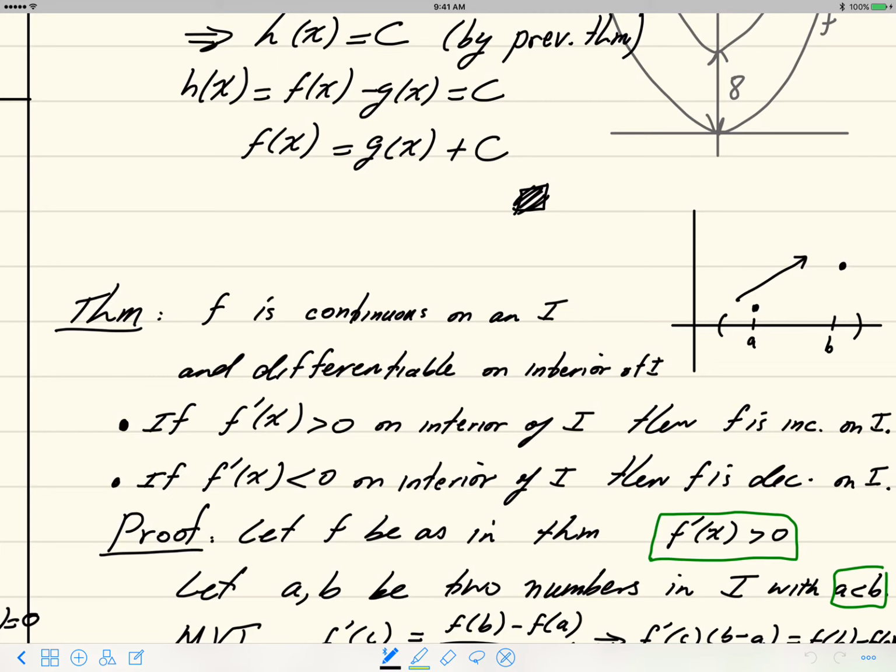So basically, none of the stuff that we were doing with graphing, optimization problems, none of that would have been possible without the mean value theorem. And so here you understand how the mean value theorem plays a crucial role in how to apply the derivatives, how to do the applications of derivatives.